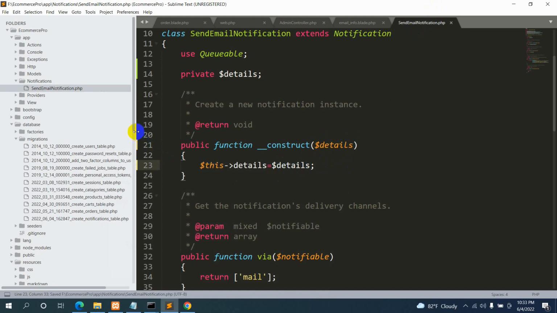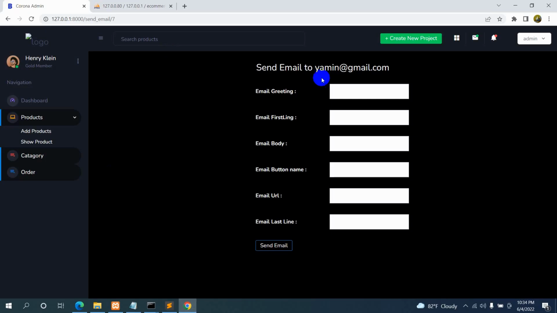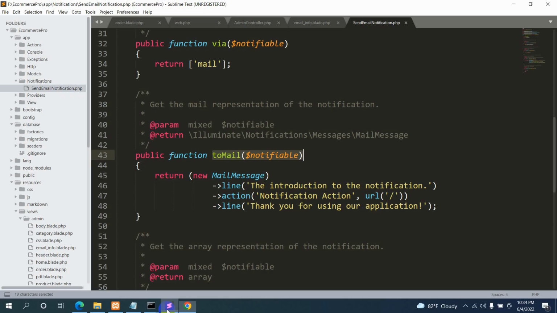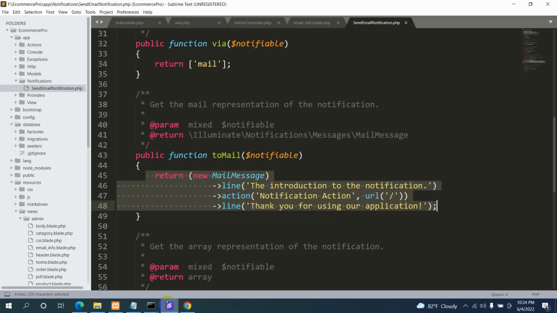So after this we'll go down, and here you can see toMail notifiable, and here you will notice that we have 1, 2, 3, 4, 5 and 6 lines in total. Basically using this we are going to send whatever text we write over here to that specific person's email. Here you can see line, you can make this line as much as you want.